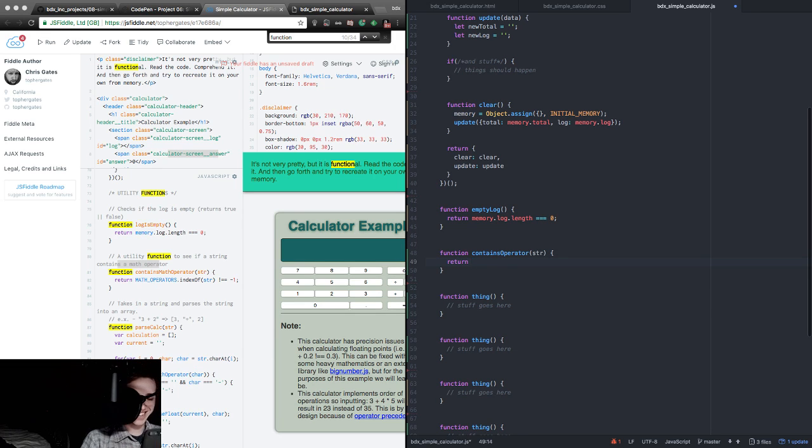McGreenberg, change the name. Empty log sounds like you're emptying the log. Oh my god, what's wrong with that? We're checking to see if it's an empty log. Log is empty. Look, it's either log is empty, empty log, or empty is log.